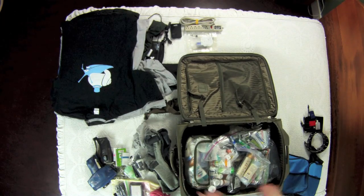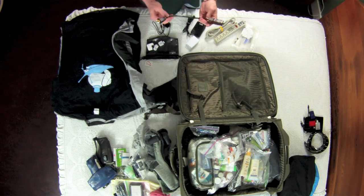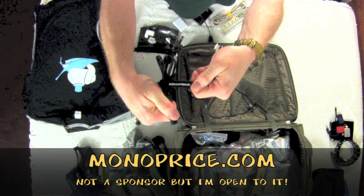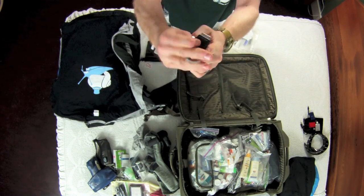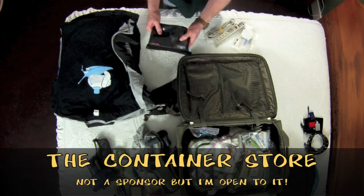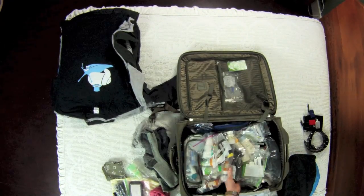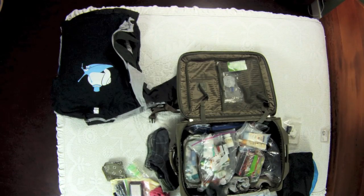Here are the extra electronic items. We've got a small repair kit, surge protector power strip, extra power supplies, extension cords, multiple use cables. I believe in cables that serve more than one purpose. I love these cable ties. I got a whole bunch in bulk from monoprice.com. I have a whole bunch of adapters, and I keep them in these mesh bags, most of which I got from the Container Store. And I label them with these miniature luggage tags. They're just homemade from cardboard tags so that I know at a glance what's in each one. A couple of these flatter things I can slip into that inside pocket. So this is my sleeping hat, since us bald guys don't have any hair to keep our heads warm.